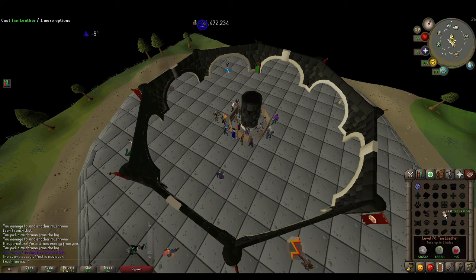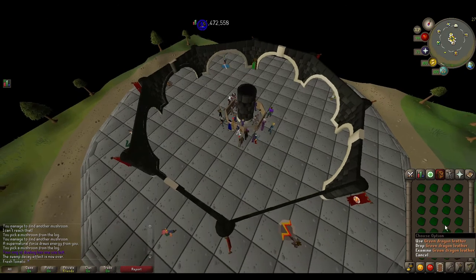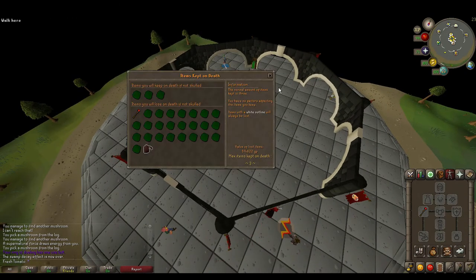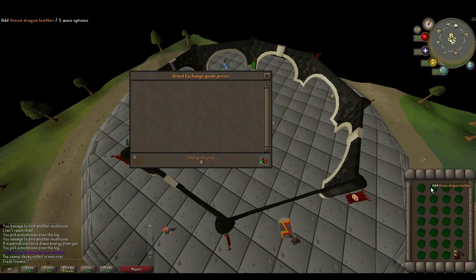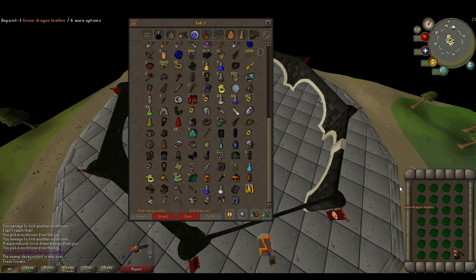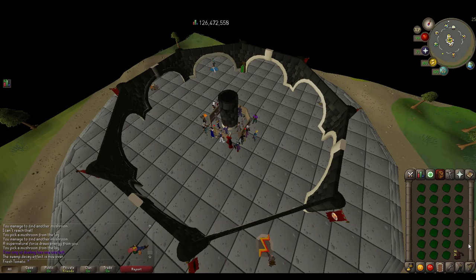Basically all I have to do is just keep spam clicking for about 5 casts, boom, boom, boom, 5th one, and now you have 25. Oh, I had a 6th one by accident there. You have now 5 done, so you'll have 25 total. All you have to do is then just put them in your bank, pull out 25 more, and keep doing that. This method, as I said, can make you a lot of money. Apparently, currently, green d'hides will profit you somewhere around 1,000,000 GP.